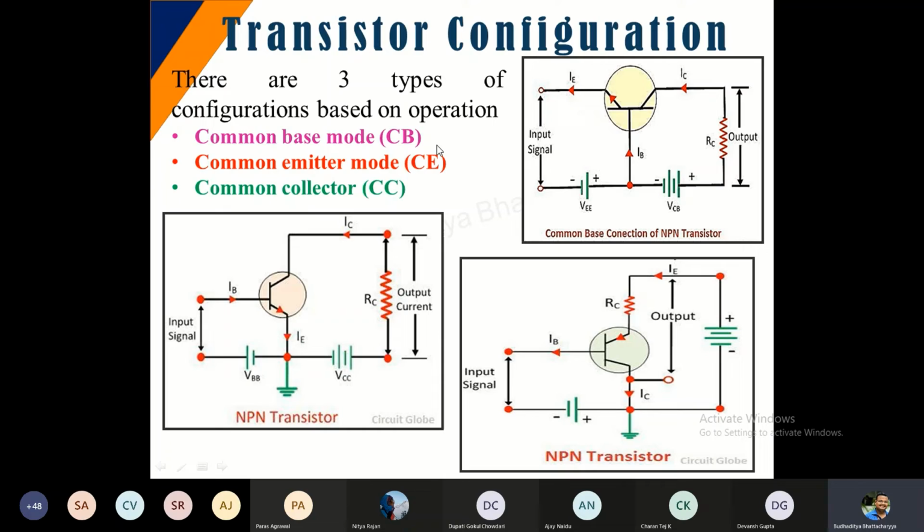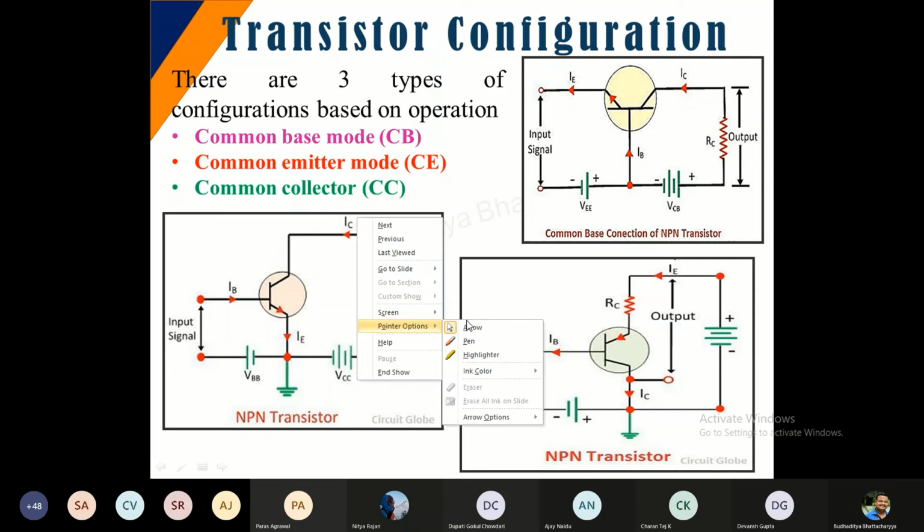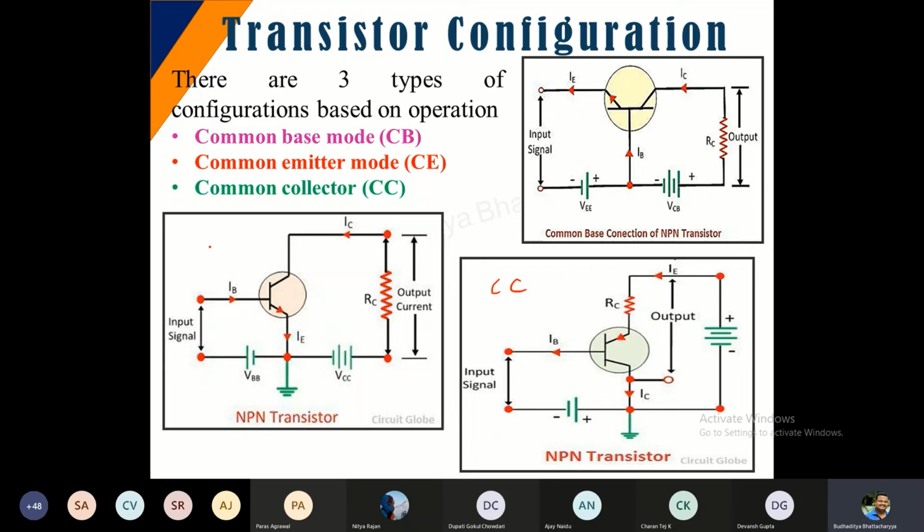All right, so we'll see the operation specifically later on after CAT 1 maybe, but these are the only three possible combinations of a transistor. You can see here in the common base, the base is common, whereas here, if you observe, the emitter is common. So here it is a common emitter. See the emitter over here, the emitter is made common. Whereas over here, you can observe that the overall structure, whatever it is, the collector is over here. All right, and the collector is common. So this is common collector. So this is my common collector combination. This is my common emitter combination, and this is my common base combination.